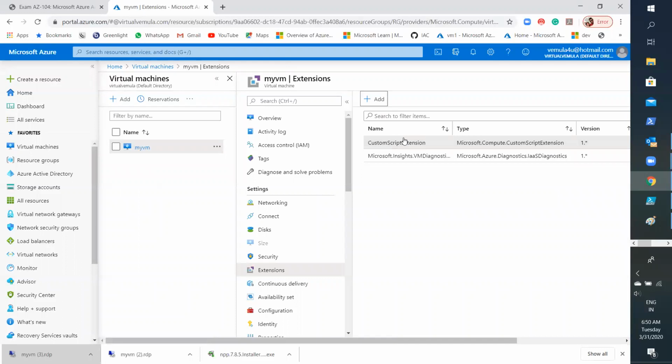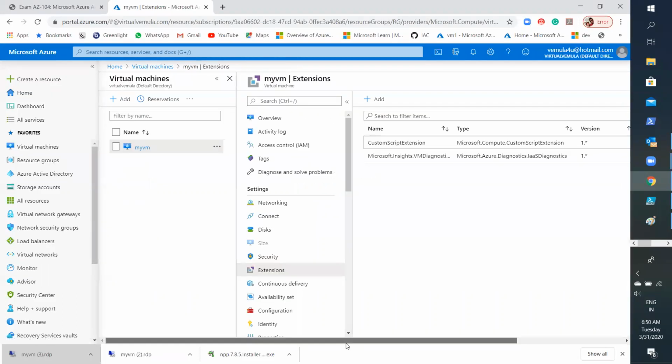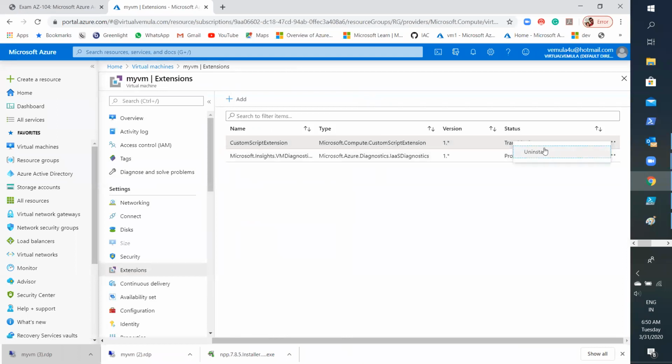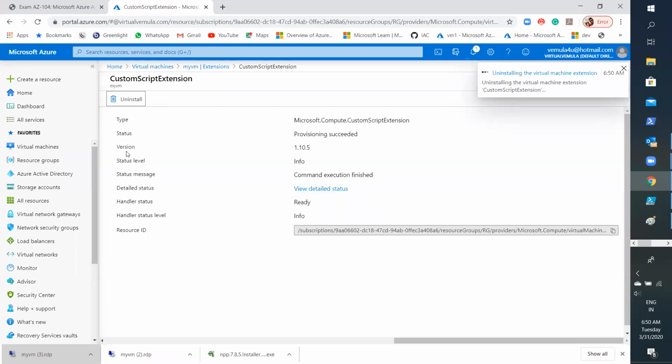Let us say I want to uninstall this one, right? I can do it from here itself, or I can also go here and uninstall it. Either way, it's the same. It basically removes the extension. Now, when I remove the extension, will it remove the items that were configured by this extension on the server?